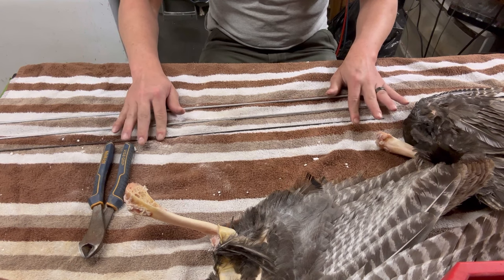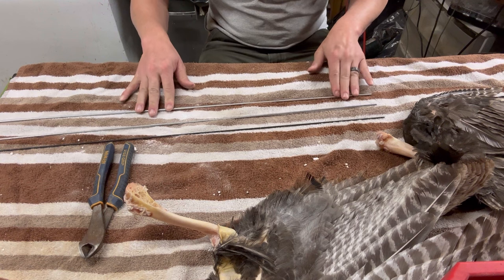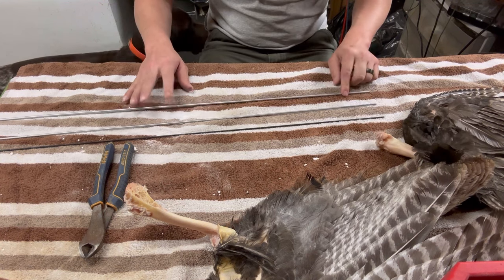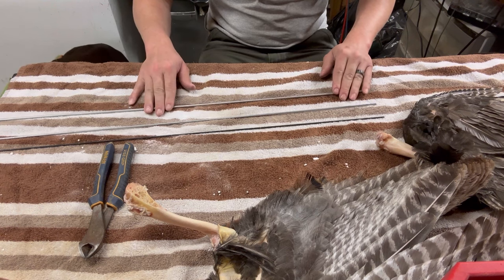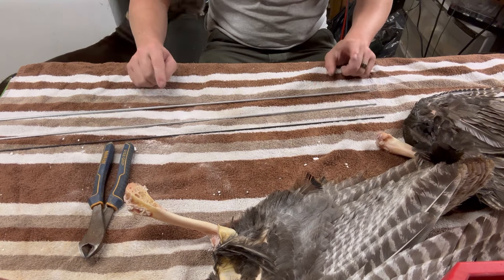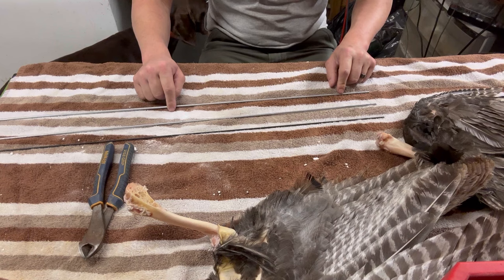This wire will go into the wrist. This one will go into the radius and ulna. And this one is the one that will attach to the humerus bone and go into the body. This is the main wire, that's why it's a lot bigger. Normally it's a 14, a 12, and a 10. But since it's flying, I stepped it up to a 12, a 10, and an 8.